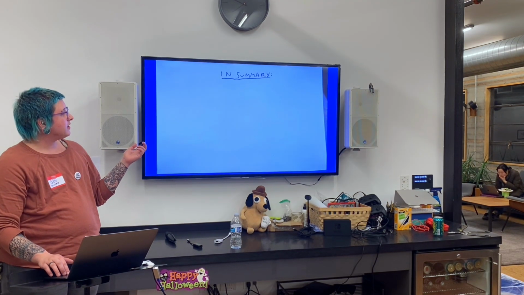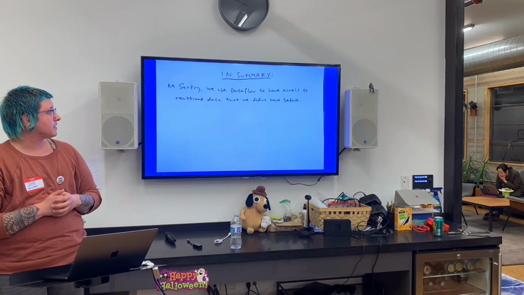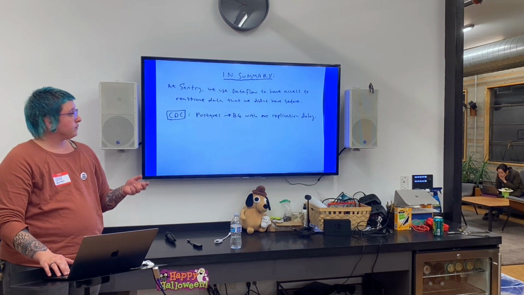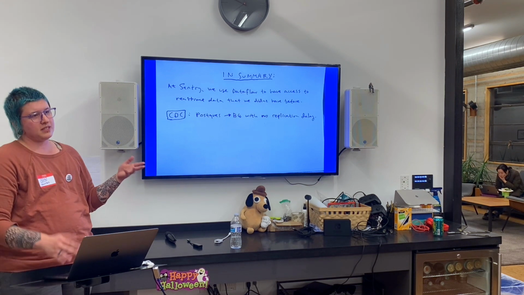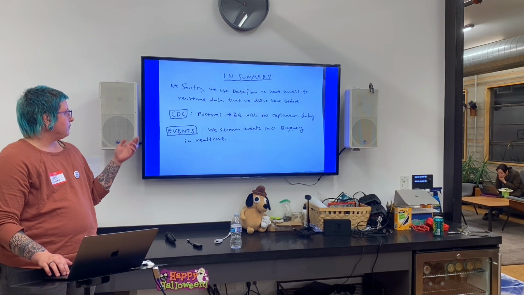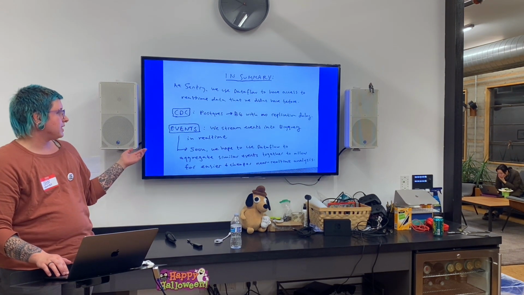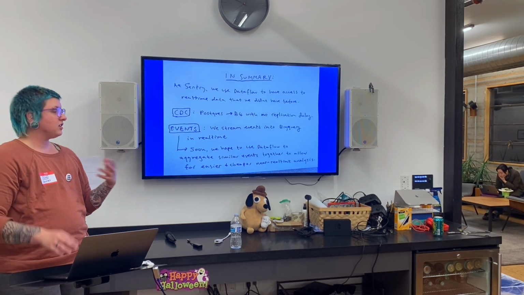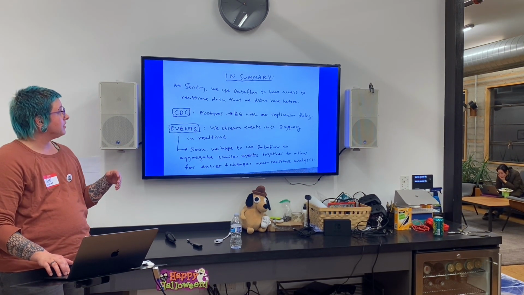That's pretty much it. So to summarize what I've talked about, at Sentry we use Dataflow to have access to real-time data that we didn't have before. So for example, we use it to reconstruct Postgres tables in BigQuery with essentially no replication delay. And we have events in BigQuery in real time. Eventually we want to use Dataflow to aggregate these similar events together to make queries easier and cheaper, but we're still getting there. That's our next to-do on this project.